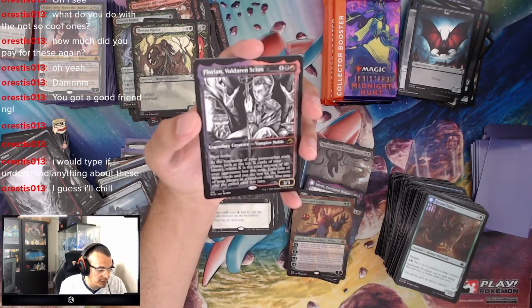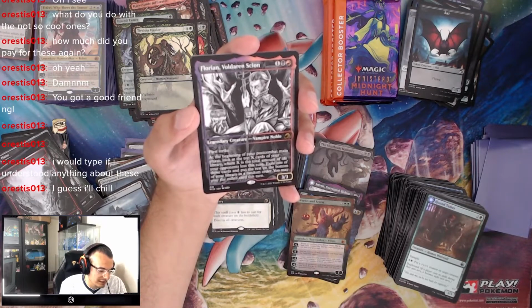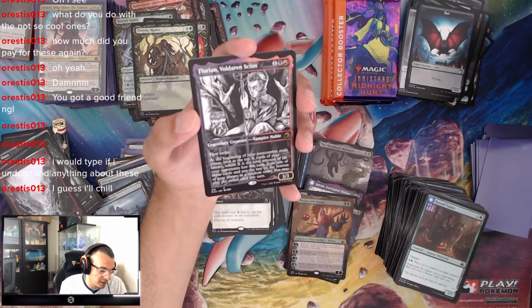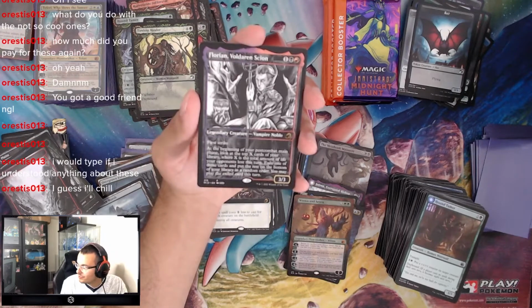At the beginning of your post-combat main phase, look at the top X cards of your library, where X is the total amount of life your opponent's lost this turn. Exile one of those cards and put the rest on the bottom of your library. Then you can play that exiled card this turn. That is really, really good.